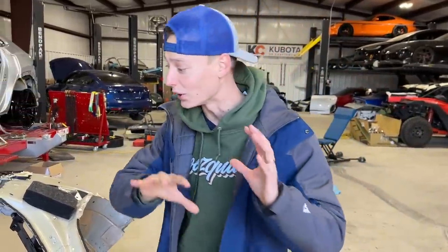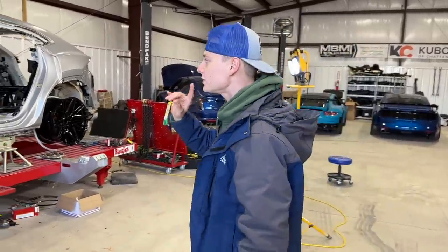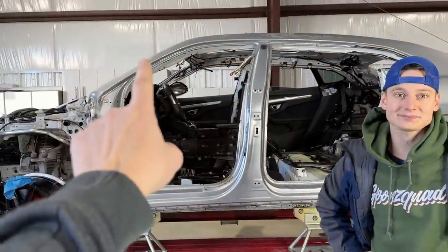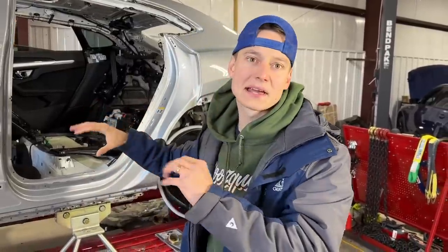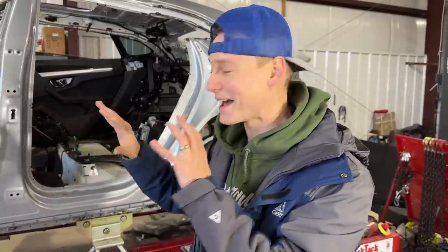But this is a lot of work. So before we actually do anything else, I think what we wanna do is actually remove this interior, because we're about to be cutting off this roof right here, right? Yeah, we're gonna be cutting off the roof, and then we're gonna be pulling frame here really soon. So we wanna take the dash out and everything else, and even the doors, and just clean it up, make it easier. Yeah, clean it up and just get everything out of the way that can get damaged possibly, because we're gonna be throwing sparks and having some sharp tools in there. So we don't wanna damage any of that beautiful interior, because it was already kind of rummaged through. So we don't want any extra scratches.